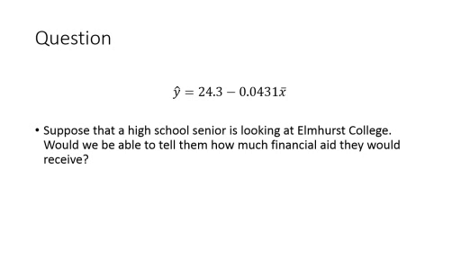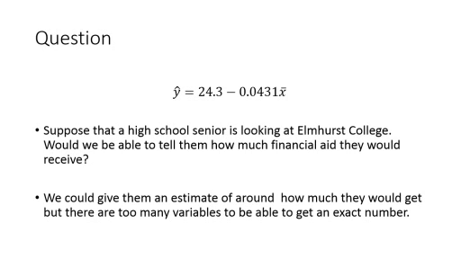So, quick question: suppose that you have a high school senior and they're looking at Elmhurst College, which is where the data is from. Would you be able to tell them exactly how much money they would receive in financial aid? They say, my family makes X amount of money, how much financial aid will I get? Would you be able to tell them with 100% certainty that they would get this much money? The answer is no, because of the 100% certainty. If you said you could estimate how much they would have, that would be true.